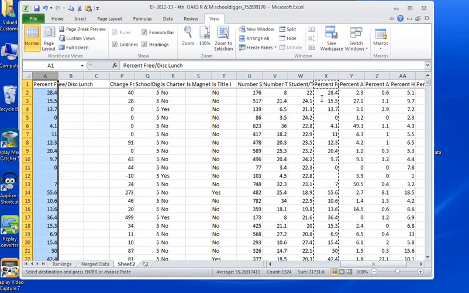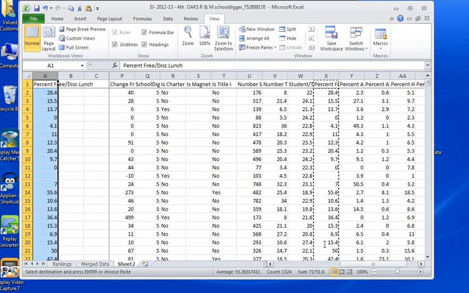Now, what I have over here is exactly the same as this. They're all in alignment. That's very critical. You could paste it off by one or two, and the data would then be spoiled. The school data would match a different school, and your chart would be inaccurate. So you've got to make sure that these are exactly matching, and they appear to be.